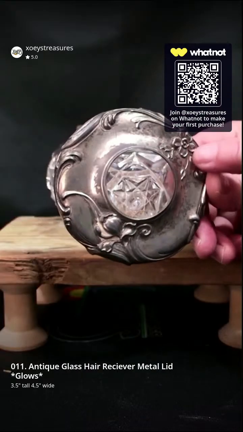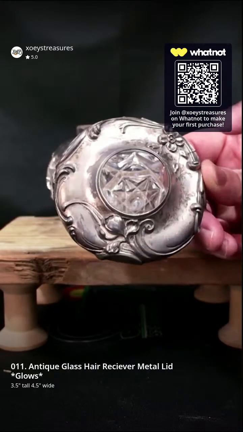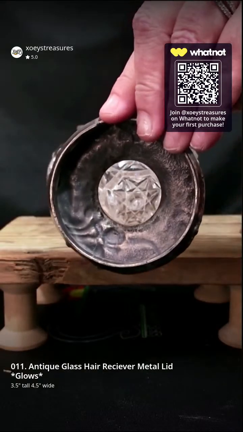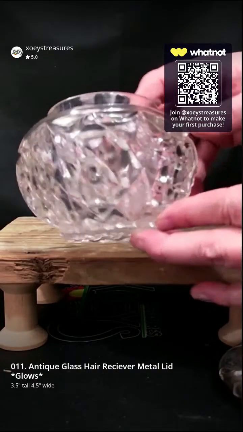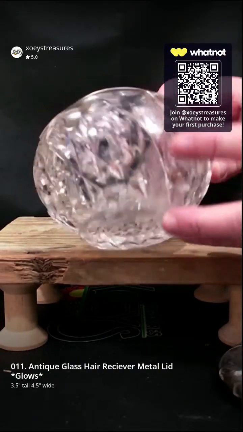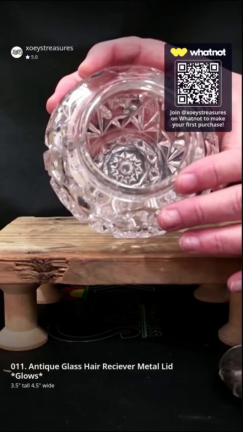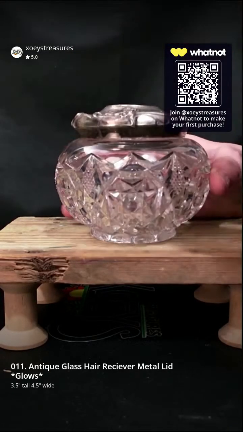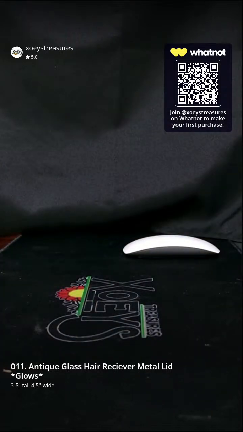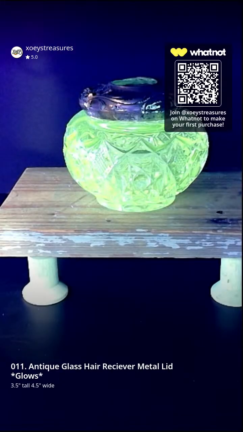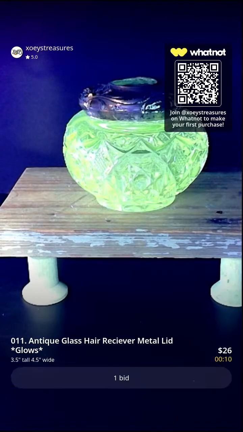And look at how gorgeous. It has little bows or little flowers going around there. It looks like the stems. There is the inside of it, and then you have this piece. The visual interest here, all of these cuts all around, is so absolutely gorgeous. Just a stunning piece. Let's put this in the black box because I want you to be able to see the glow, because this thing lights up so pretty. Let's switch over to that black box. Look at that glow. How gorgeous is that? We're going to go ahead and just get that going right now, and that is running at $26. Thank you so much for your pre-bid on that one.